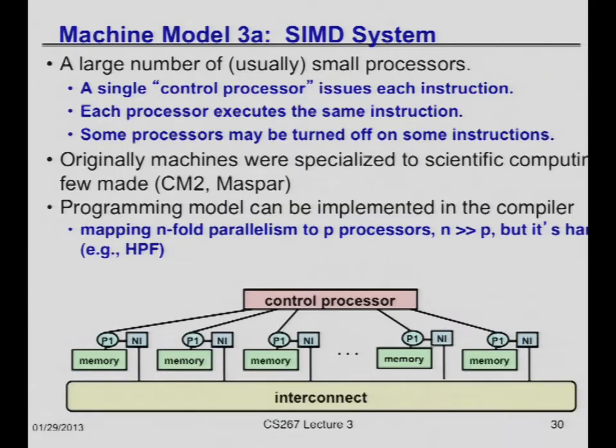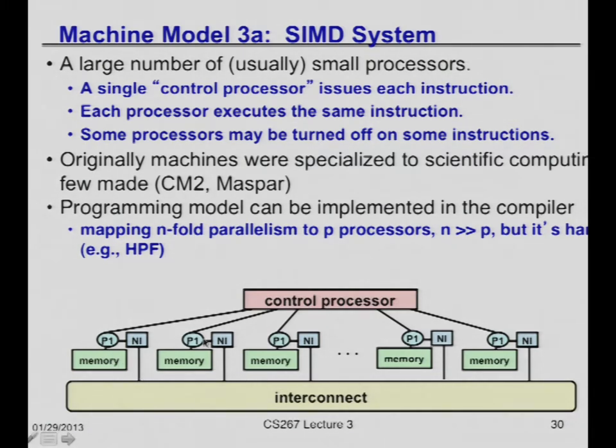So what does the hardware look like? Let's talk about the machine models that people have built to make this run fast. The generic term is SIMD, or single instruction, multiple data. So one add instruction, which then does it on many, many data sets, many values of the summands. The way these machines work is there's a single control processor. That's the only one that knows there's an instruction which says add up a bunch of numbers.